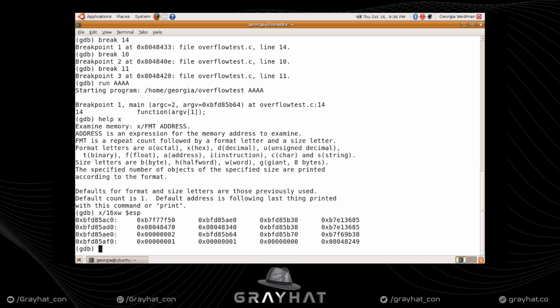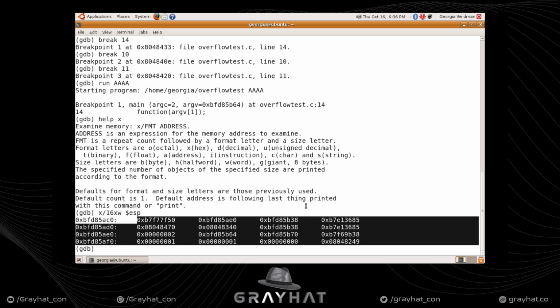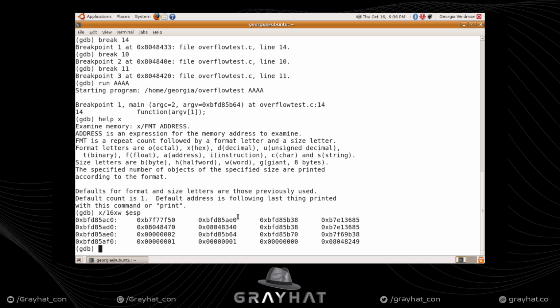Alright, so how we can read this is these are the memory addresses over here and here's the data in them. So this is in hexadecimal, so it's base 16, so 4 bytes here, 8, 12, 16, and then we wrap back around, so we go up to 9, and then A, B, C, D, E, F, and then loop back around to 0.